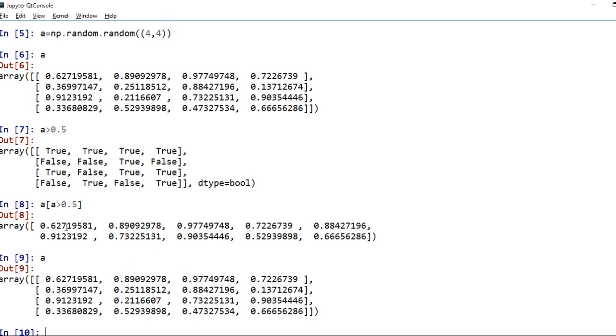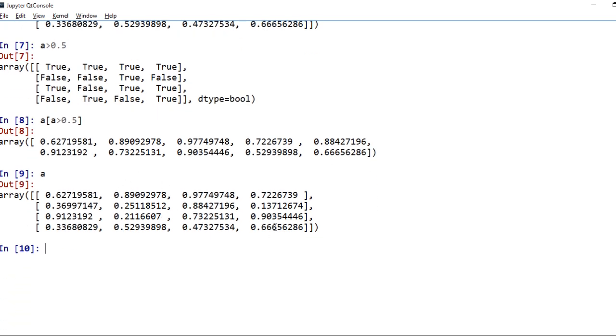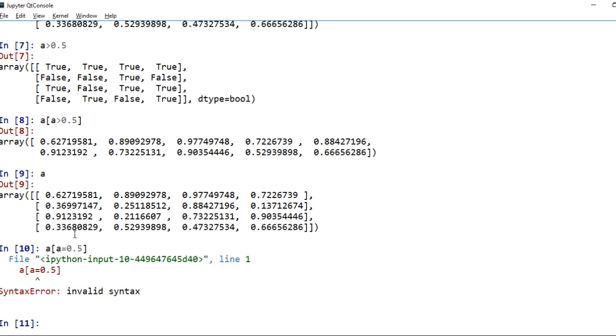This is our original array, but the condition is not going to substitute or update our existing array. You can see that array A is as usual as it was originally built. But when I apply this condition, let's say greater than, okay, let me try a condition which doesn't exist. Then what happens?